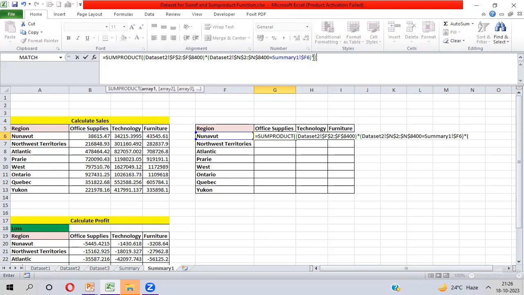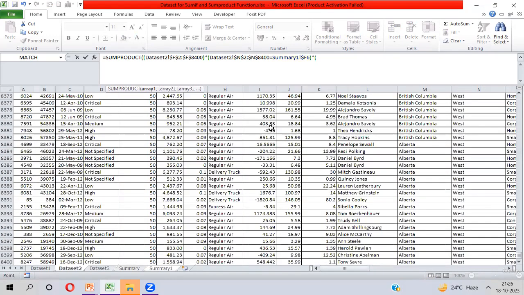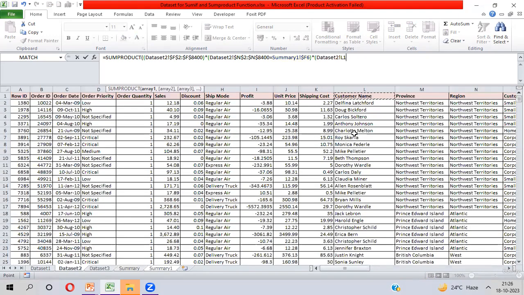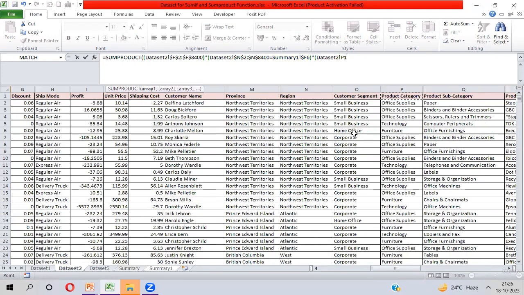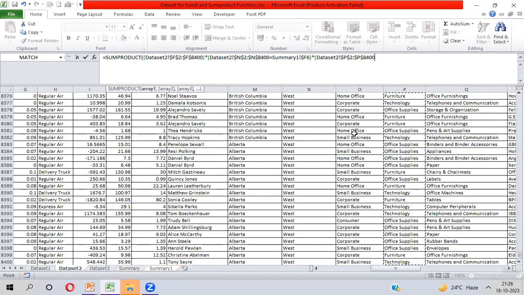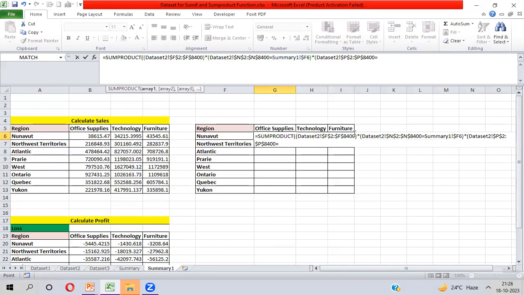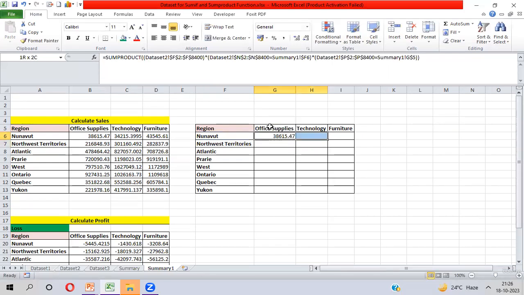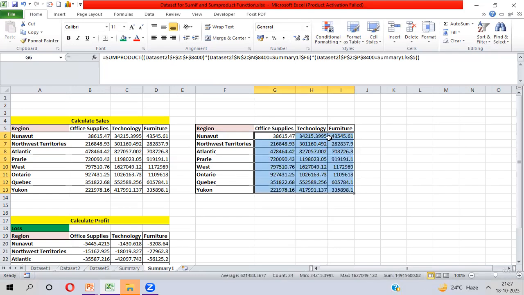For separation, I have applied the star, then I have to take condition. So you have to take here the criteria range first, then you have to take criteria. So you have to go to product category as a criteria range equal to, go there and take criteria as these product categories. So you have to freeze here row F for 2 times to freeze your row. Bracket close twice and enter. Now you can match your result. Drag in right side and down side. So this is the way to pick the output.